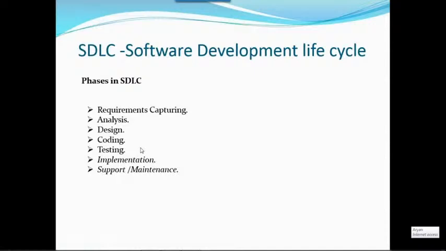Once the testing is done, what do we need to do? We need to go for implementation, which means we go for the release. After the release, what do we need to do? Once the product is launched in the market, we need to give support and maintenance. So these are the SDLC phases. Whenever anyone asks you in an interview to define what SDLC is, you need to tell all these things, including the definition. SDLC is nothing but the Software Development Life Cycle.